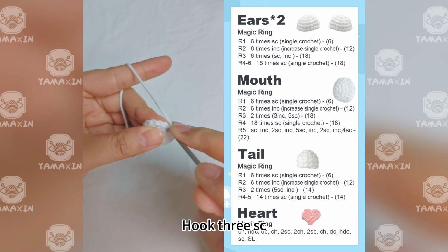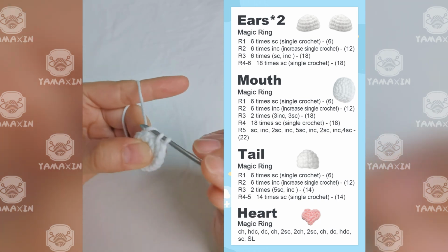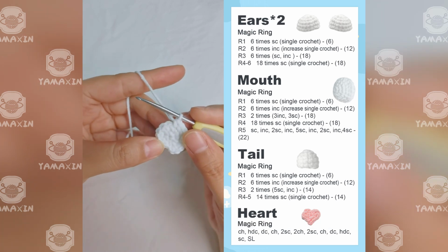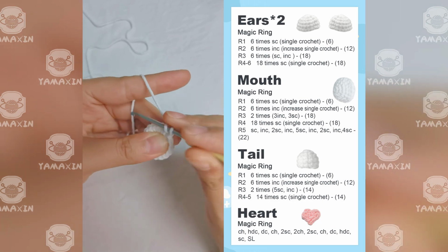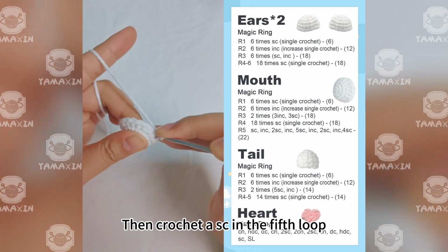Hook 3 SC. Hook 3 more increases. 3 more SC stitches to complete the circle. Then hook the 4th loop. Crochet 18 SC. Then crochet 8 SC in the 5th loop.